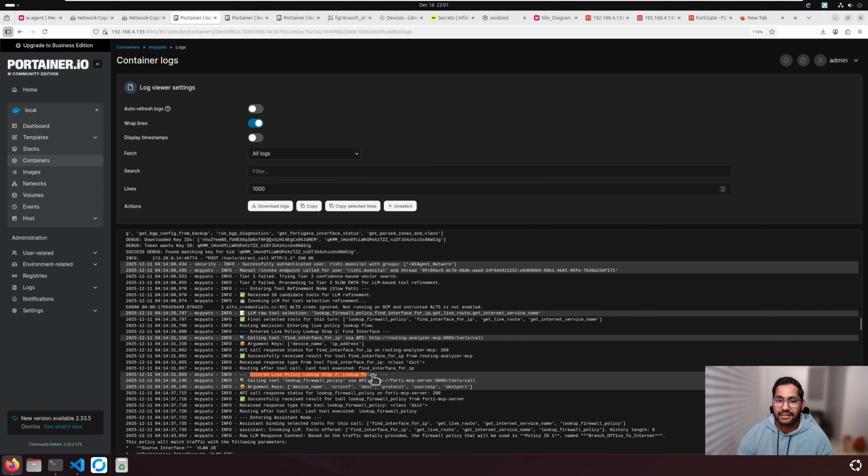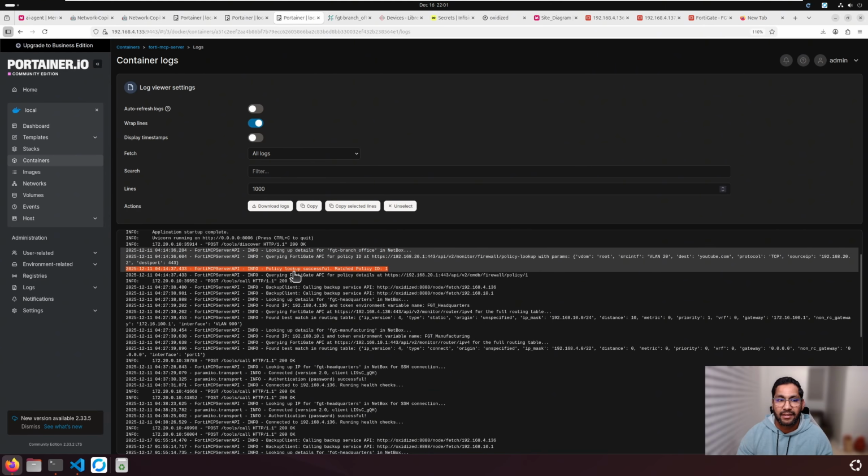Now it does the lookup policy, which is going to be the live API call. So it goes to my Forti MCP server. I'll go to that log. So here it's going to again find the management IP in NetBox for that firewall name, which is the FGT branch office. And then since it already knows about the variable, it will craft the URL, the API call to retrieve what policy matches the criteria we've laid out.